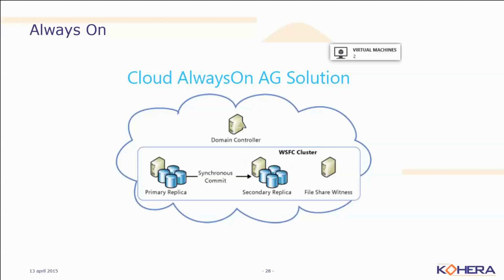Then again, if you're doing SQL Server deployments on Azure VMs, you can have an Always On availability group solution, just as you have on premises. And it can either be on-prem to cloud or cloud to cloud, whatever you prefer. So that's the cool thing about Always On. You can easily configure them that way. Always On is the high availability solution of choice by Microsoft. We also advise it because it's the better solution to have.